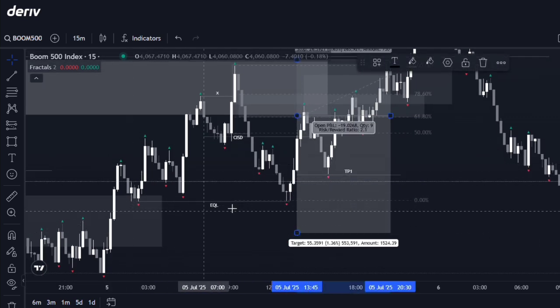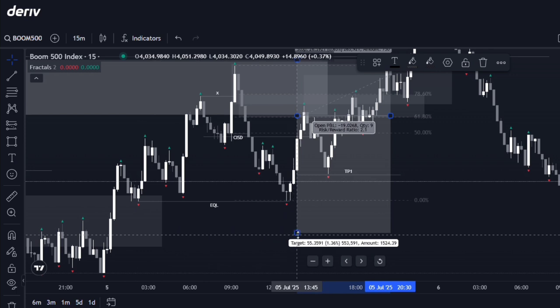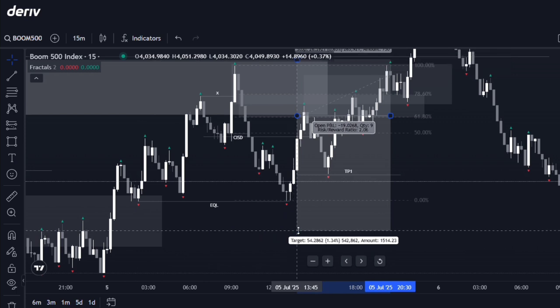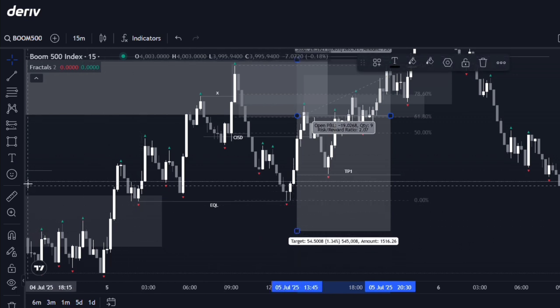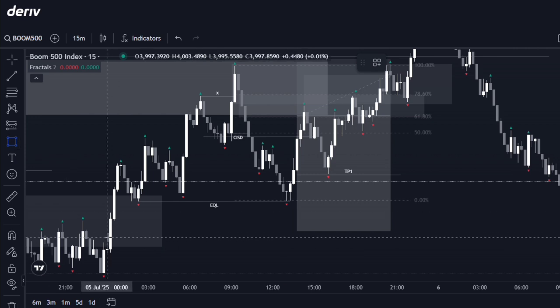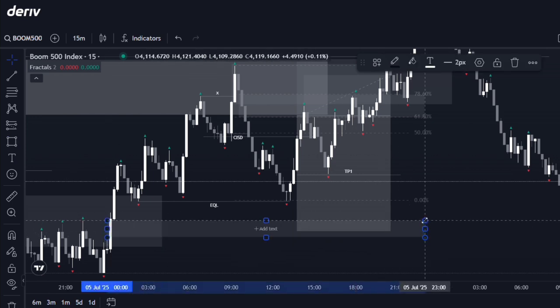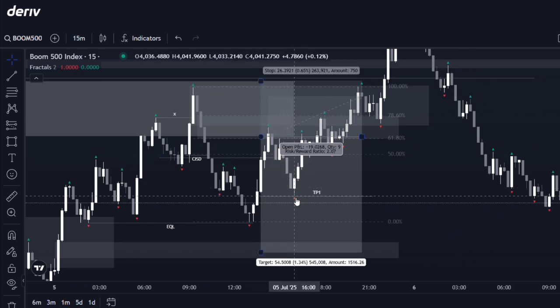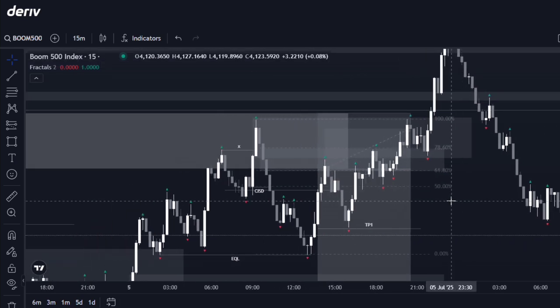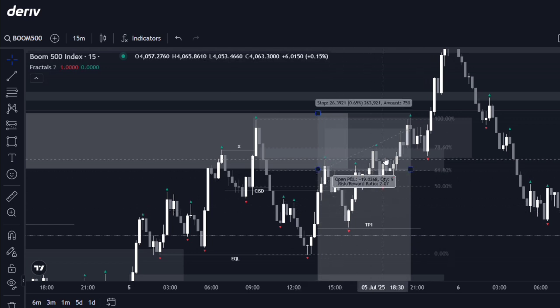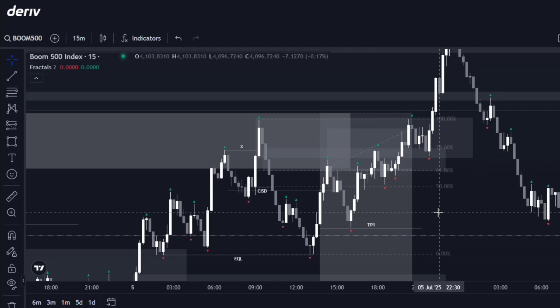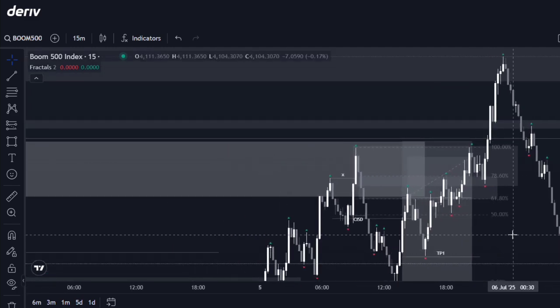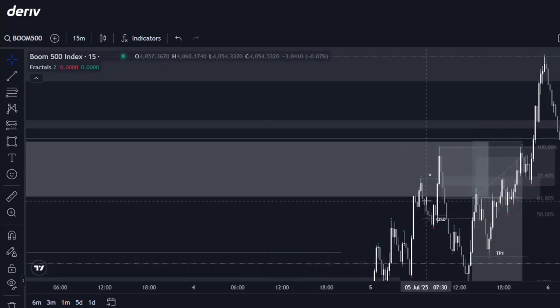Because there were equal lows here, we saw that this equal low potentially gets taken into this fair value gap around this area. So this was our trade idea. But eventually when we got to TP1, price actually reversed. Because I was not looking at the chart at the time, price reversed and took us out at this particular area.